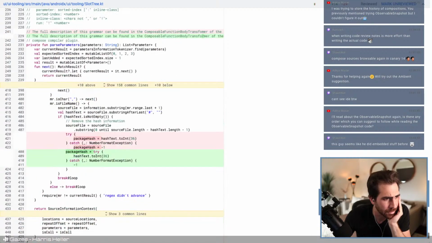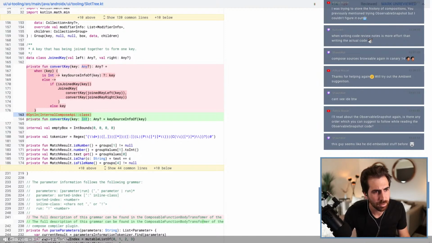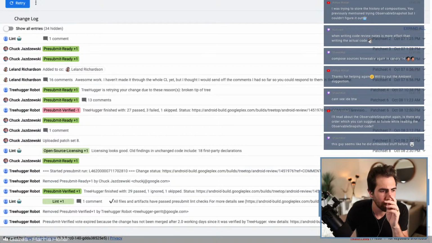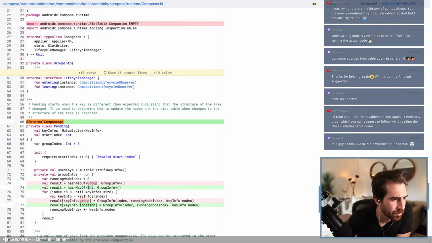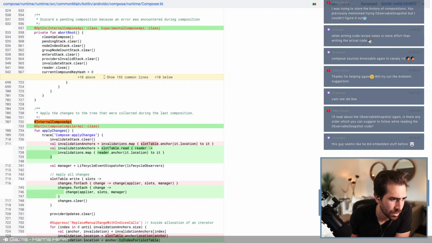All right, and that was it. So I want to find out what we added this to. So pending became internal. Start root, apply changes.